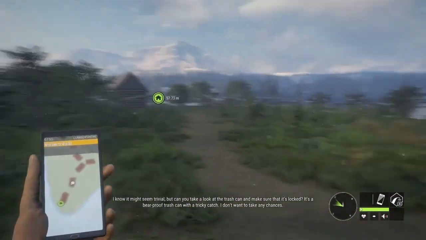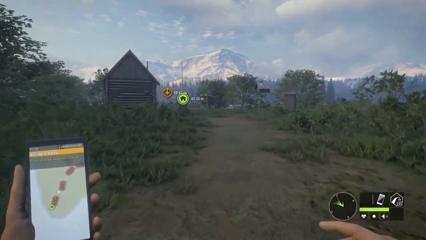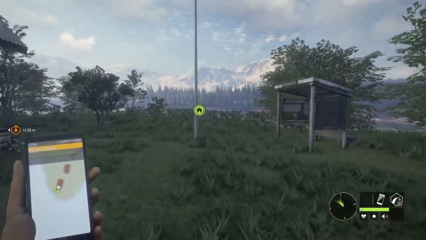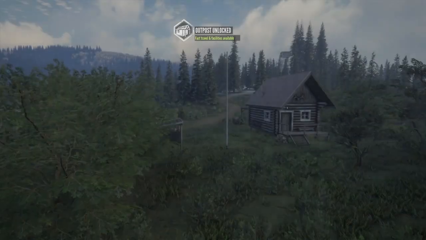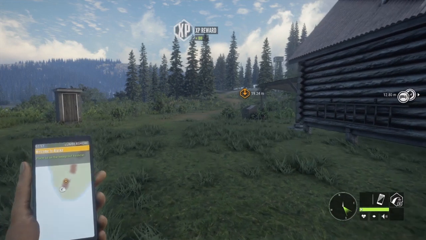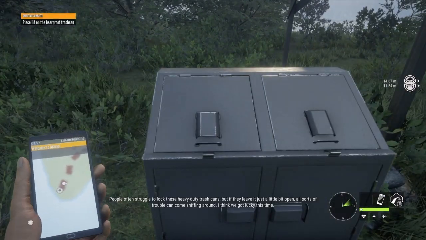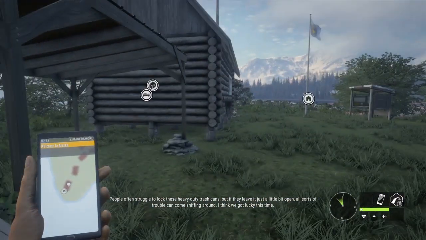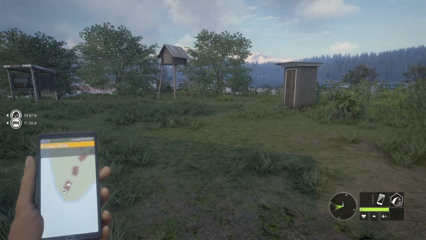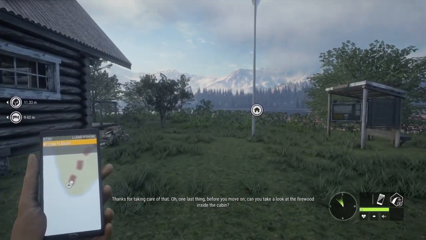Make sure that it's locked. It's a bear-proof trash can with a tricky catch. I don't want to leave it a little bit open, all sorts of trouble can come sniffing around. I think we got lucky this time. Thanks for taking care of that. Oh, one last thing. Before you move on, can you take a look at the firewood inside the cabin?